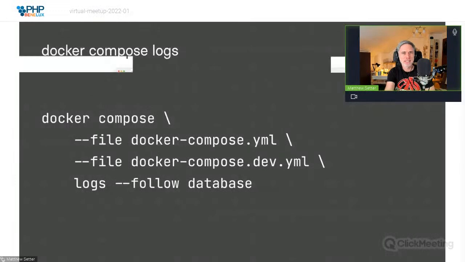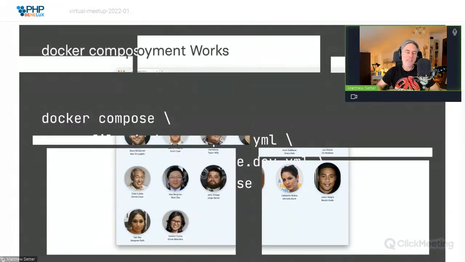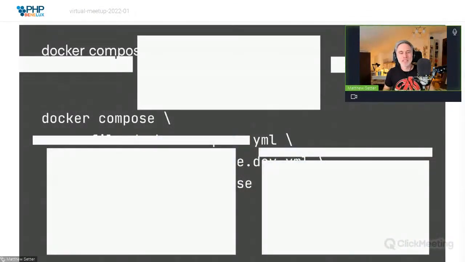Now, at this point, the application's running, everything's working. So if we opened up localhost on port 8080 in a browser such as Firefox, then we'd see the application working, as we can see here in this screenshot. So we've now made a deployment locally, but it's still a deployment.